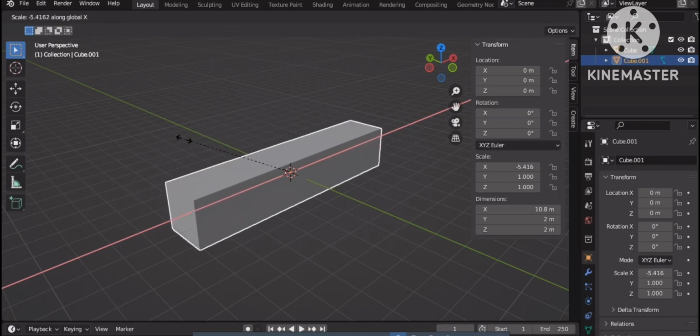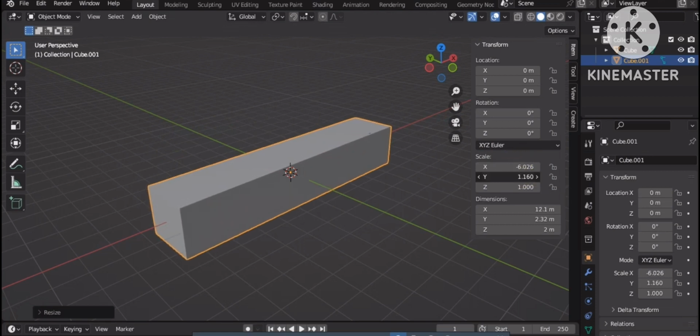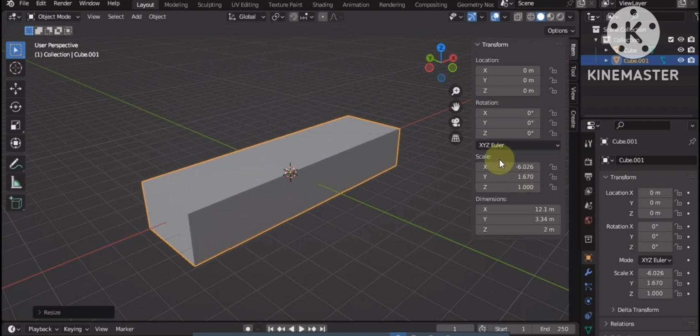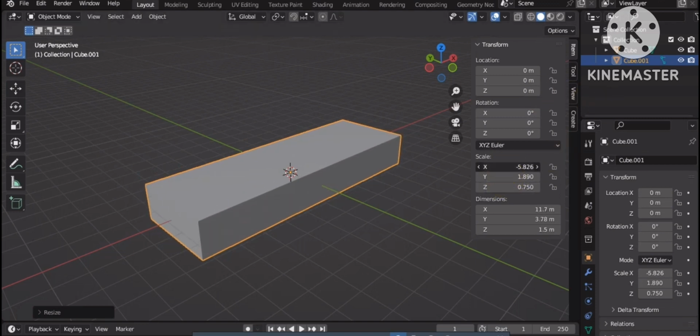If I scale it in one axis, like if I press S and X, you will see that it will only affect one of these scale values. You can obviously click here and drag as well to adjust the scale from this parameter. Something that you need to note when doing any scale adjustment inside of Blender, it is always a good practice to reset the scale value back to 1.